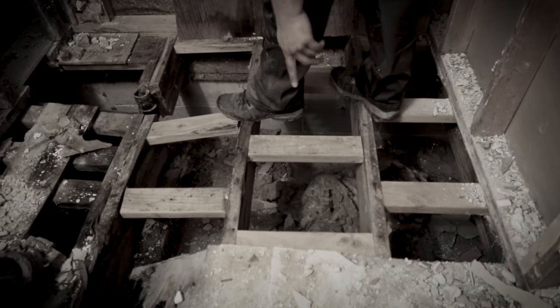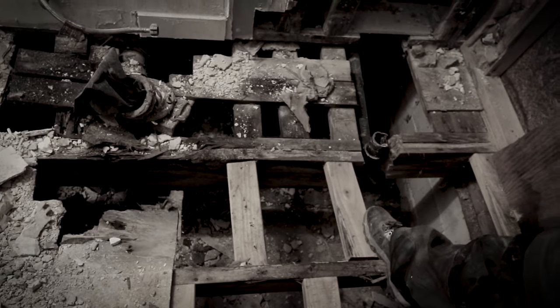Going into this project, Angel definitely had a lot of concerns with the structure of the flooring, just the overall condition. But with my experience, I knew nothing was going to get in the way of me doing the best job I could possibly do as a contractor.